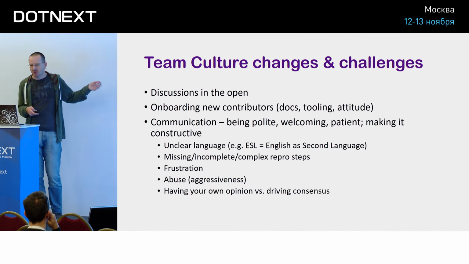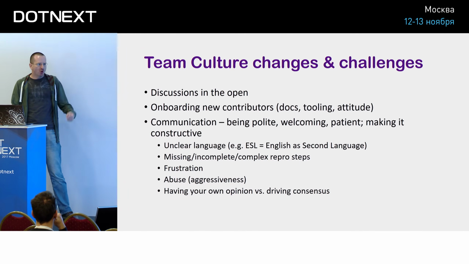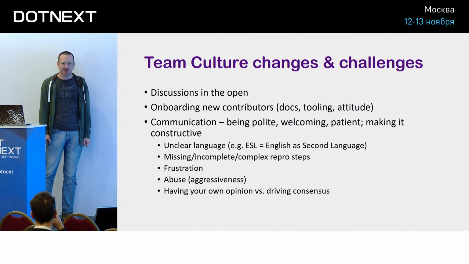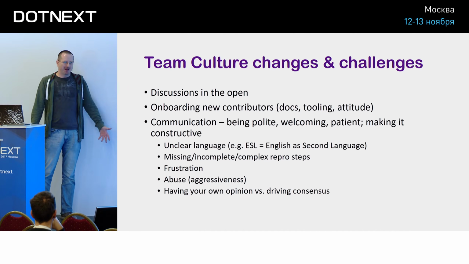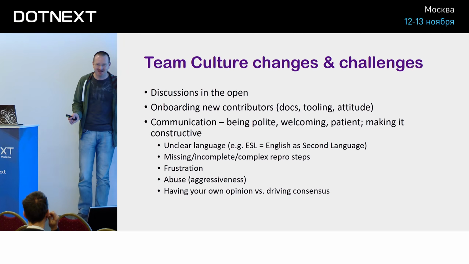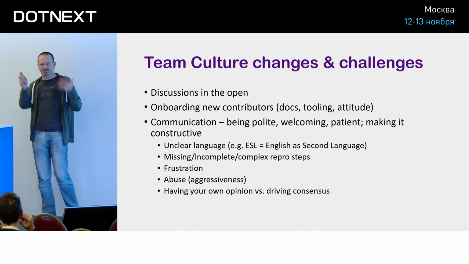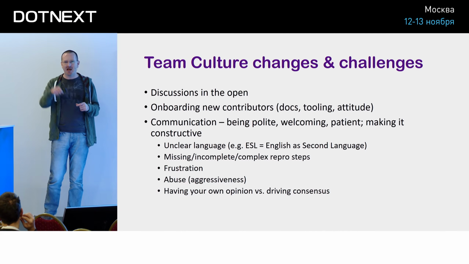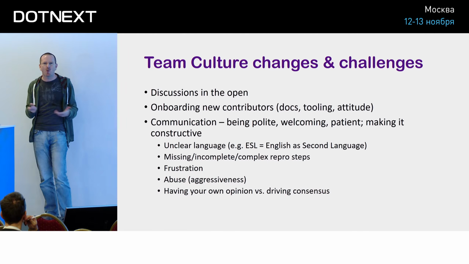Oftentimes we see frustration from people on GitHub, like, guys, you have had this bug for 10 years, how come you didn't fix it? Well, this is the first time we heard about it. People assume that we know everything, basically every teeny tiny thing. They come to me like, oh, this HTTP client, this IDisposable, and well, we actually knew about this one, or this thingy doesn't work, when are you gonna fix it?